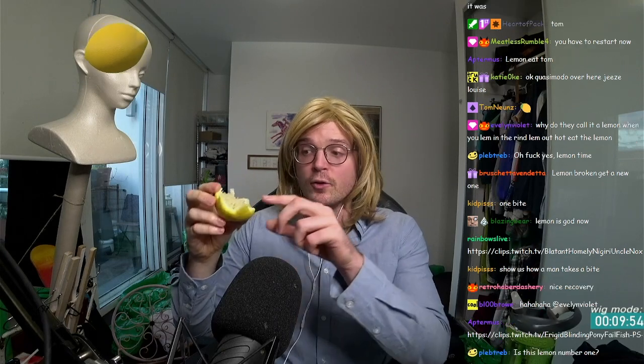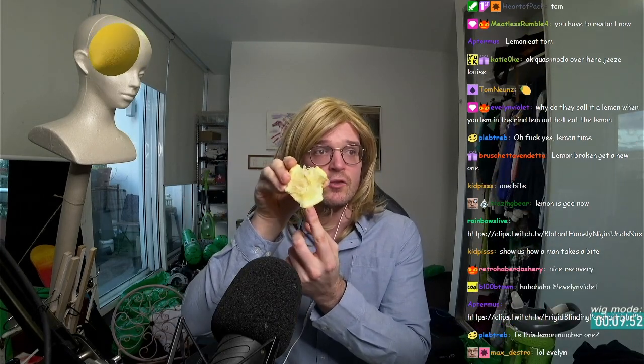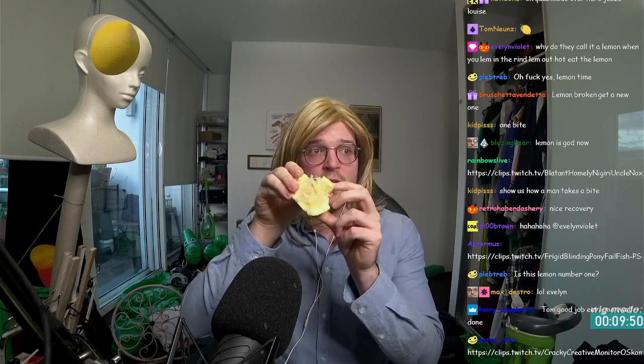I think I'm going to attack this in 3 bites. I'm going to attempt to bite through each triad, the triplicates of this one by one. The lemon... Oh, of course the clips. The clips come rolling in, don't they?